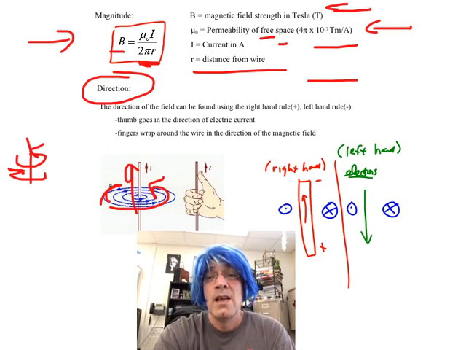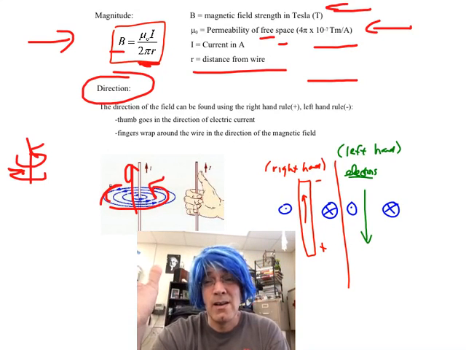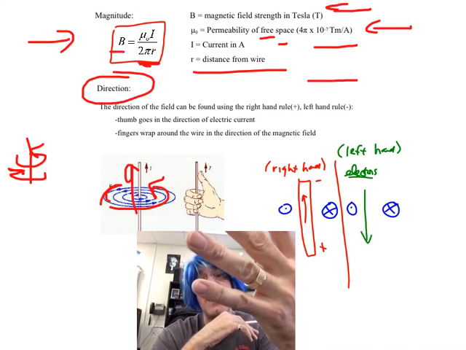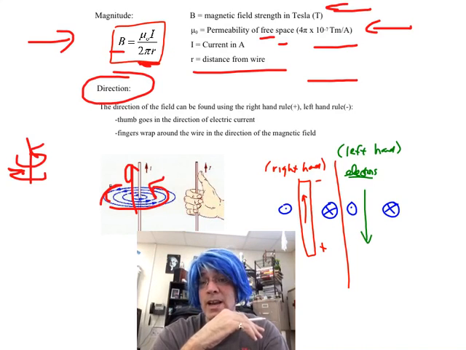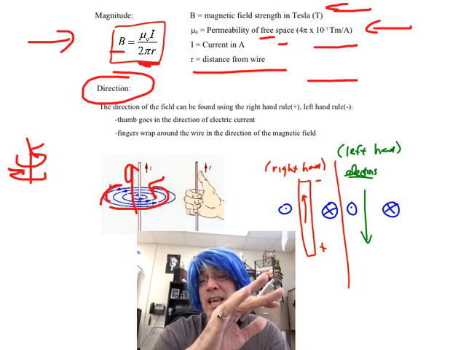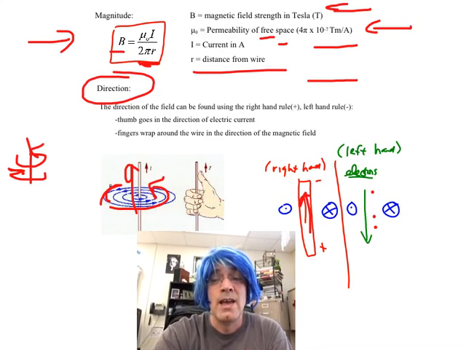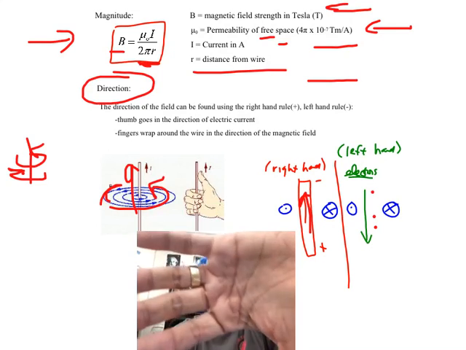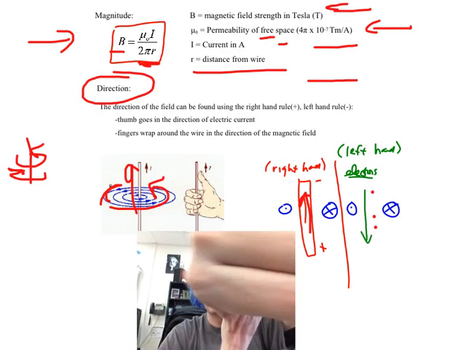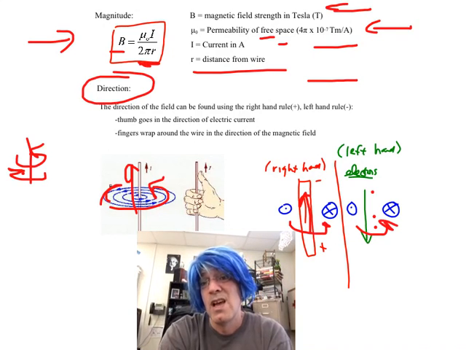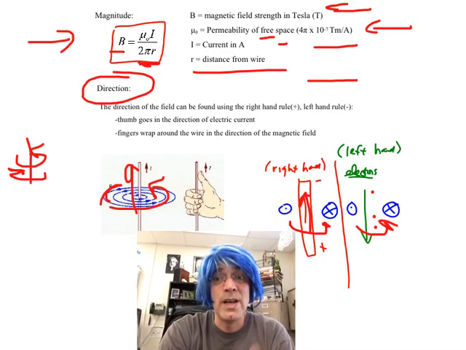And for conventional current, we use the right-hand rule. If we were using electrons instead, we use our left hand. And you remember we said that conventional current was the same thing, you get the same results. And to prove that, we know that if a positive charge is moving up in my wire, electrons will be moving down. And in that case, we take our left hand, we go down with our current, and our magnetic field still goes around in that direction. The same way it did for positive going up, negative going down gives us the same result. Still a little weird that we're doing it, but you get the same result.